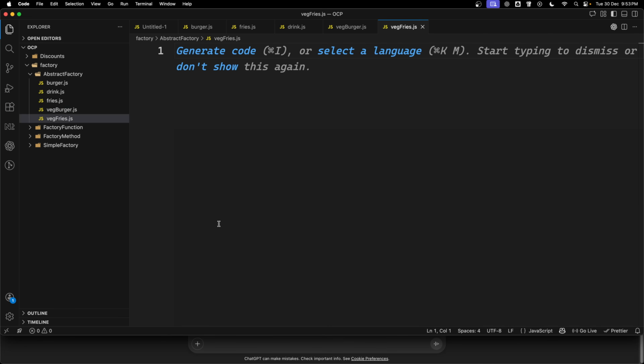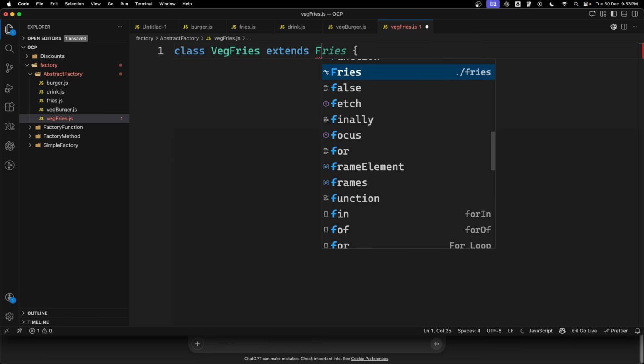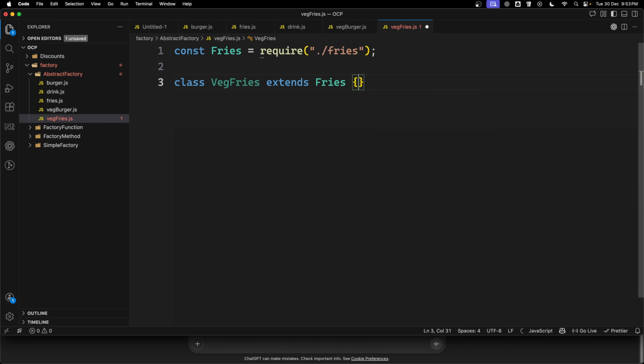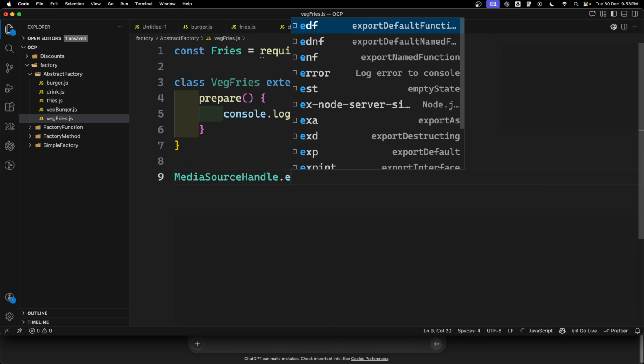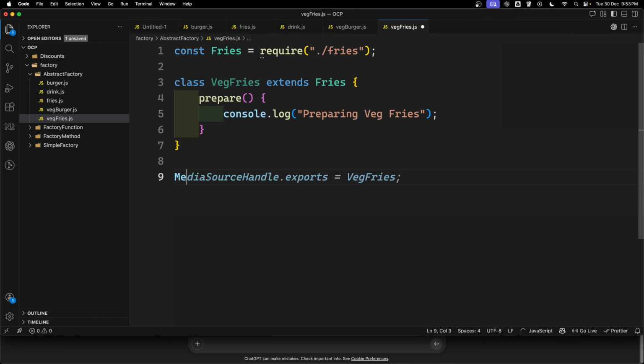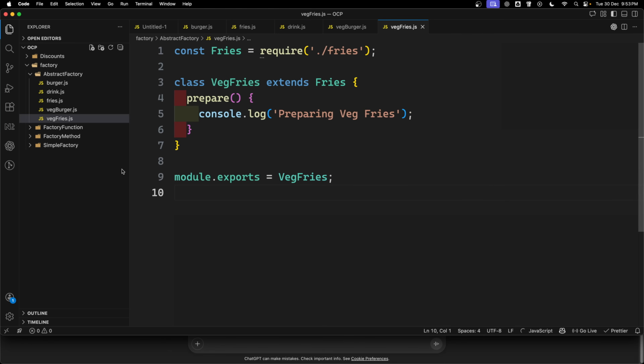It is class VegFries extends Fries. Here I can have prepare, and here also you can have console.log, preparing veg fries. That's it. And here I can do module.exports equal to VegFries.